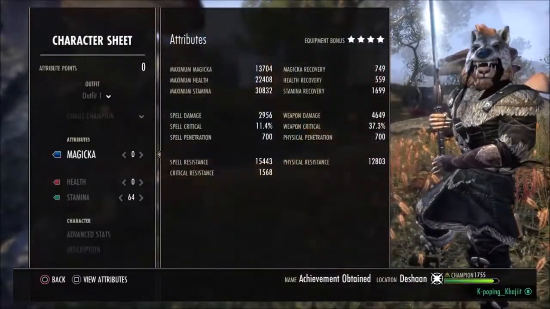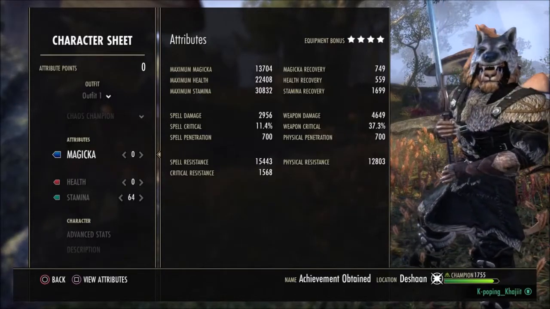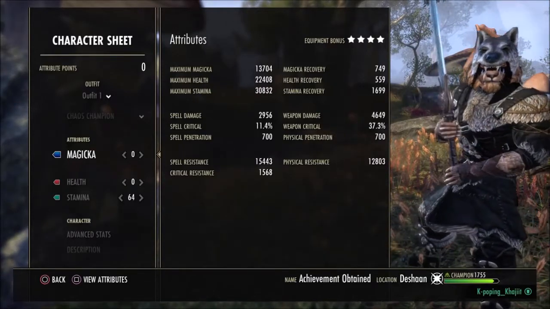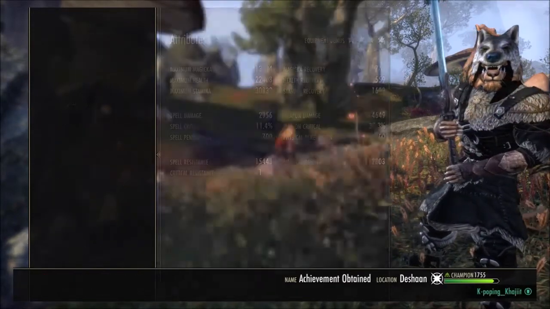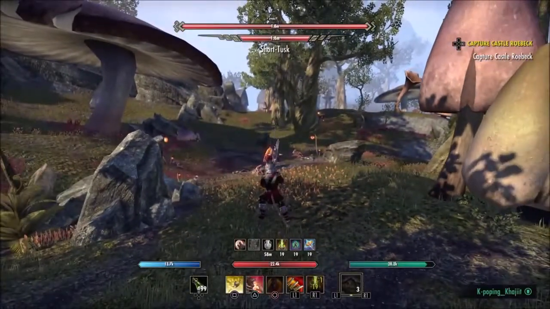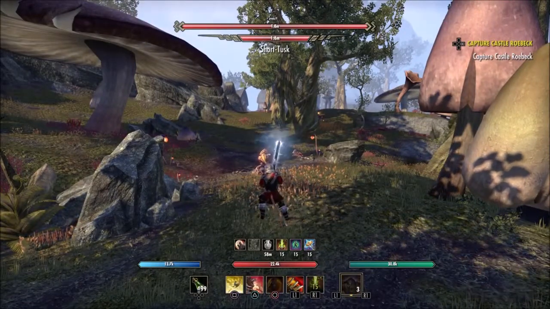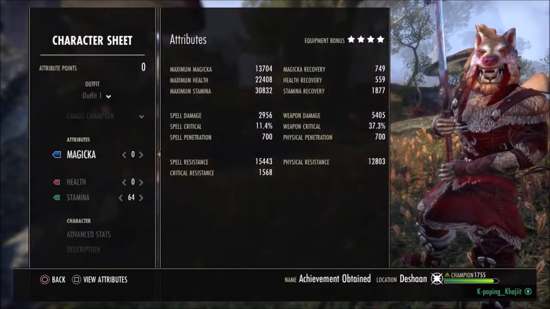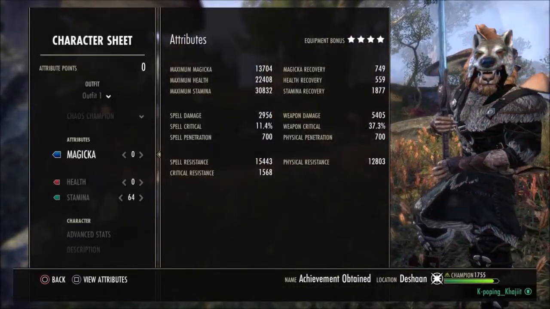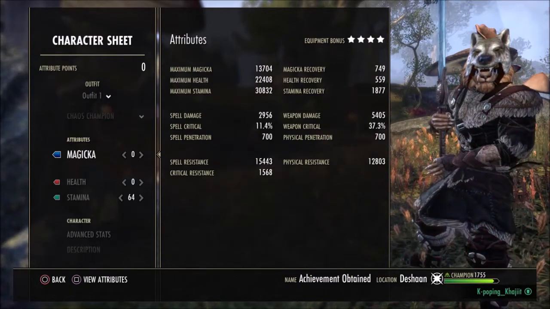Back to the front bar. Our physical pen is only 700. Our resistances are all pretty much paper thin, but that's alright, we're a DPS. Let's buff up. I believe that's the only buff. So with our major brutality, we jump up to 5.4 weapon damage, which is a really nice base for that weapon crit to crit off, which is currently sitting at 37%.